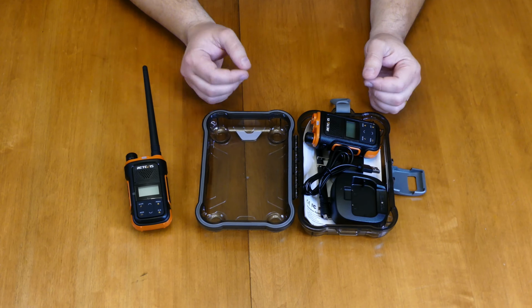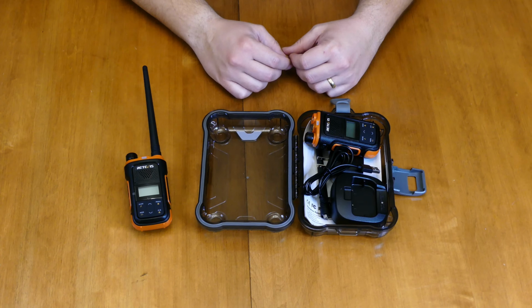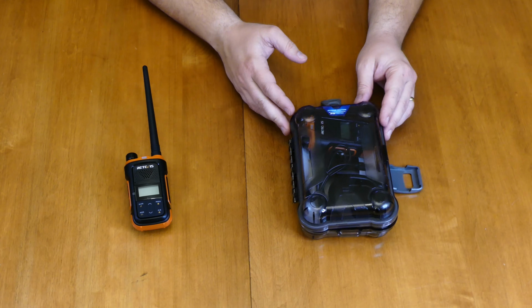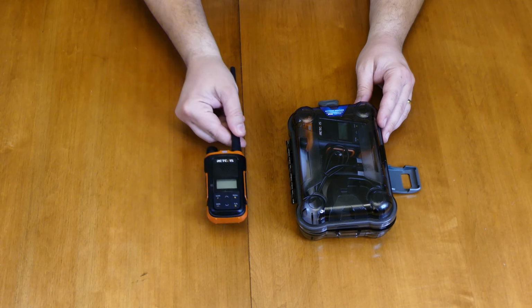It's a just in case, plan ahead of time to make sure that if something does occur, we don't get caught with our pants down and wishing that we had something that would have made our lives a little bit better.